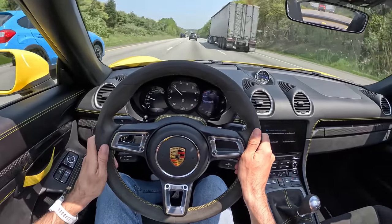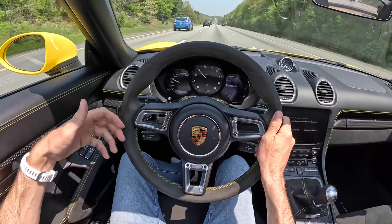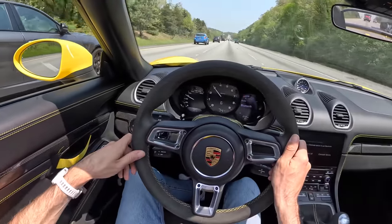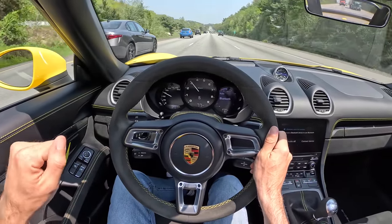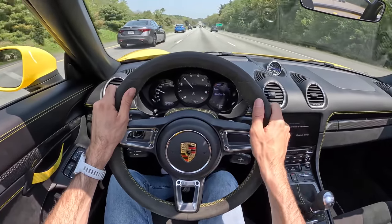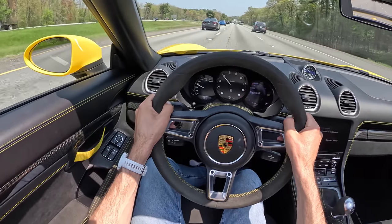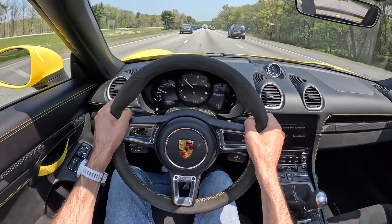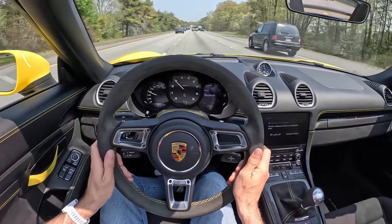I like a bright color in these cars because it's always nice to have something that's visible — people can see you're not so concerned about being little and low. Bright is good; bright is safe. Out here on the highway at cruising speed, 75 miles an hour, hanging on to about 3,000 RPM, just a touch under. Not bad. It gets reasonable fuel economy and it's really composed and happy out here.